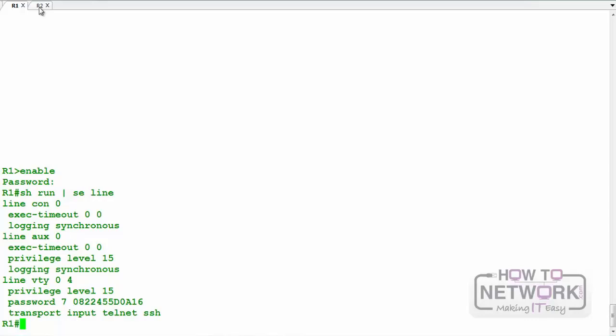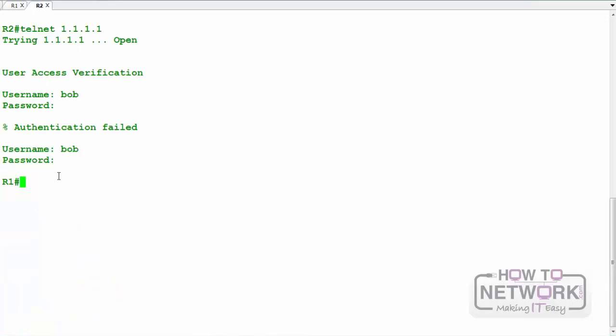That is on the console. Now on your VTY lines, it automatically enables a username and a password. That is why I said that if you configure AAA and you don't have a username and password in your local database, if for example you configured it while you were remote, like through a remote connection, and you try to log in again, you will not be able to log in until you come to console. So AAA doesn't have authentication features on your console, but on your VTY lines, it automatically enables a username and password combination, which is what we saw in R2.